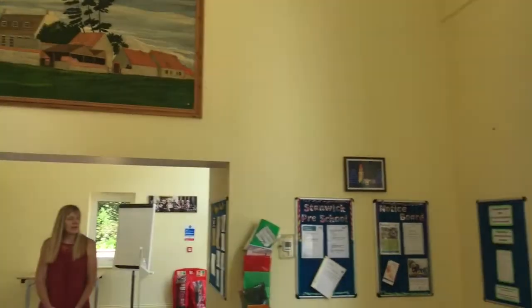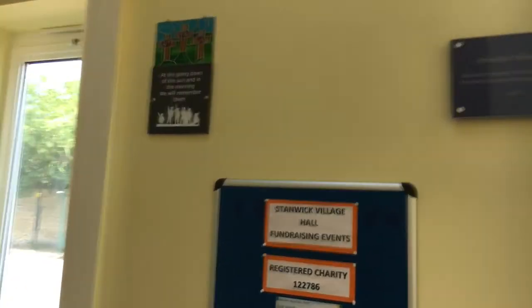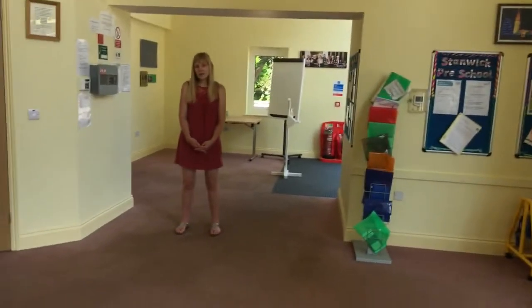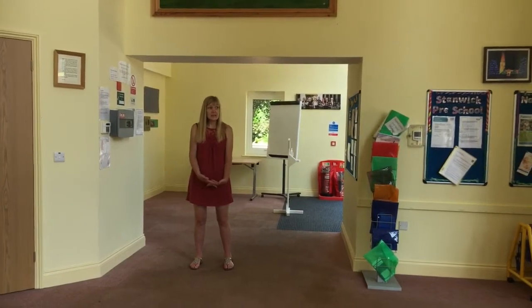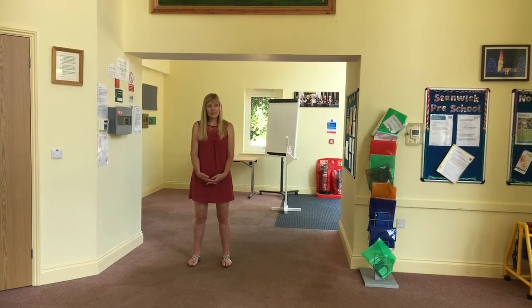We've also got commemorative Remembrance Day plaques within the hall, details about fundraising events. The hall do tend to do a lot of fundraising for the hall, but also we're looking at doing some free events in the autumn to give back to the local community, spider drives, bingo nights, to actually get people back in and using the hall post-COVID.